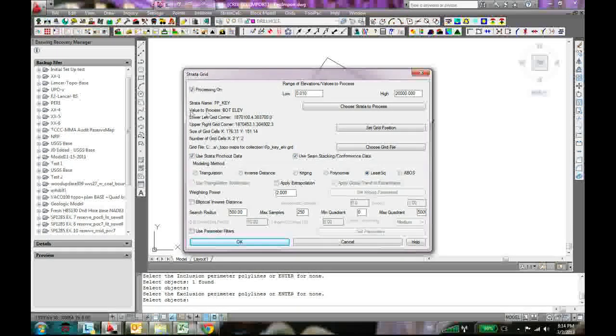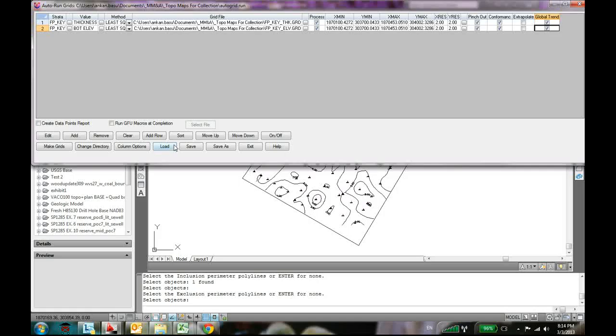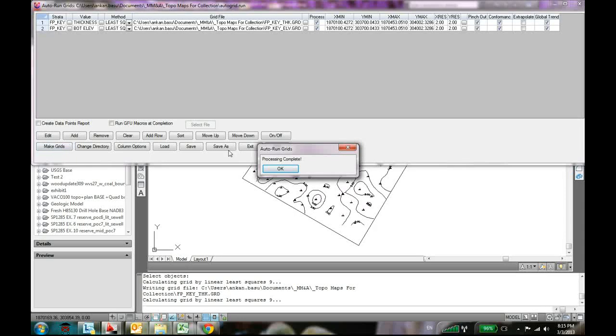This time it says everything that it needs to. Save it and make grids.